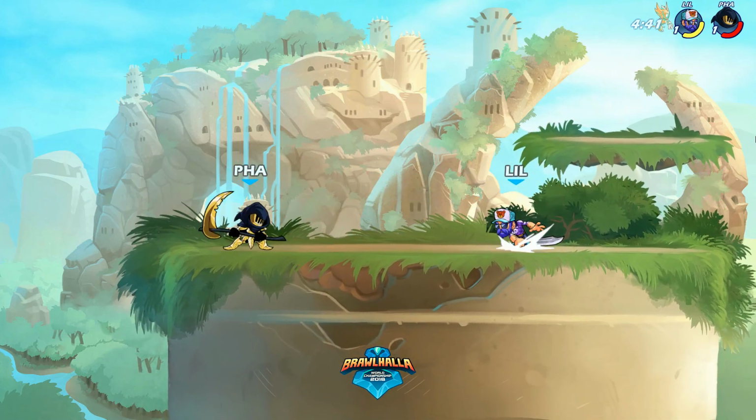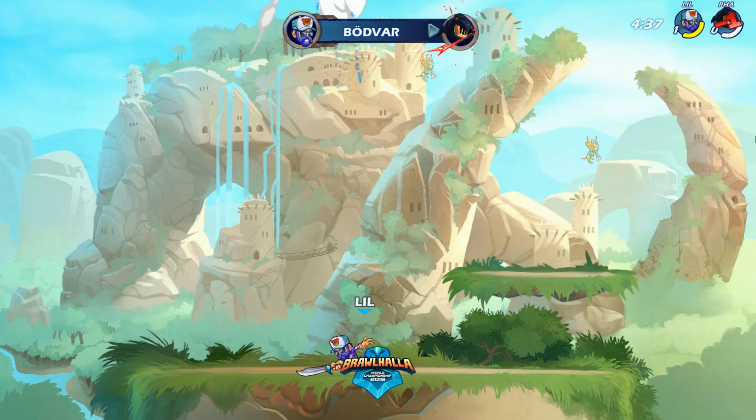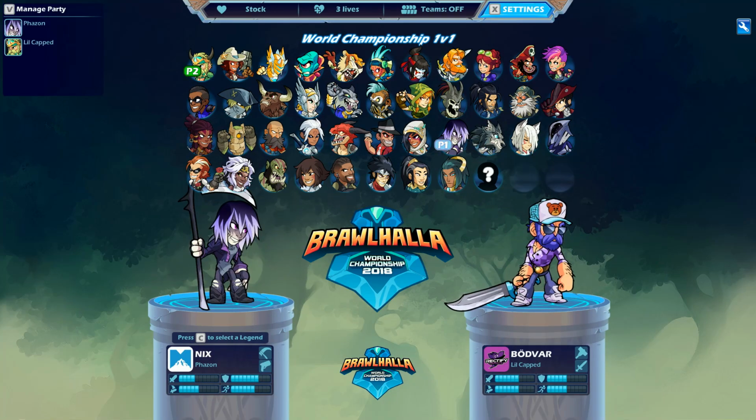He needs to get an opener. No string starters coming out from Phazon. Finally gets one, but he read the wrong way. Lil Capped with a wake-up down light recovery takes game 1 in commanding fashion. Phazon gonna try to change it up.